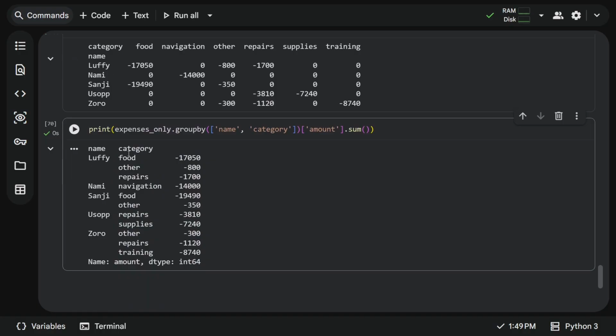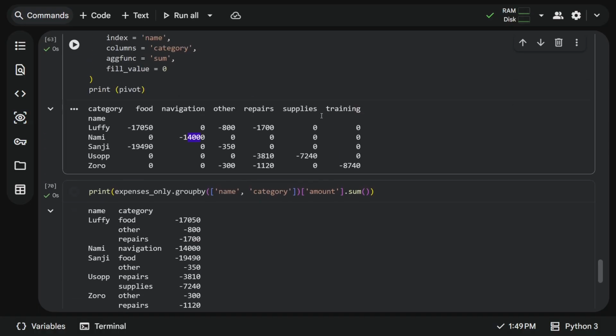Luffy, on the category food, this was his expenses, which is exactly the same as this. And then on other, minus 800. And then minus 1700 on repairs. And then Nami is 14,000 on navigation.